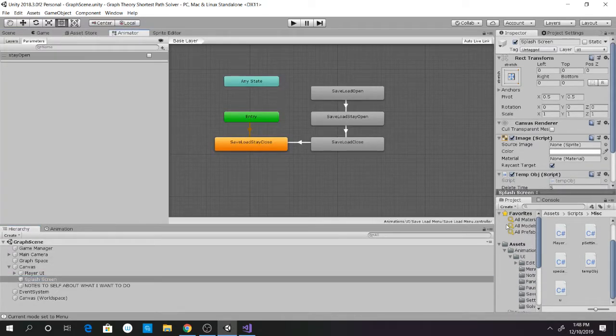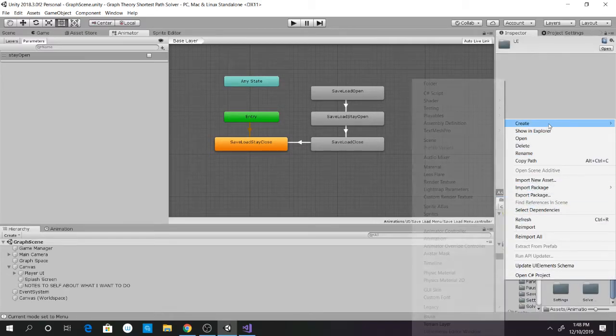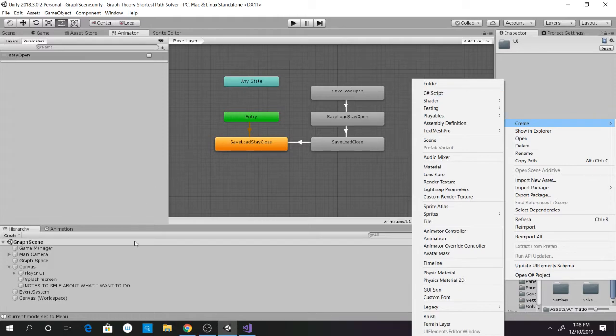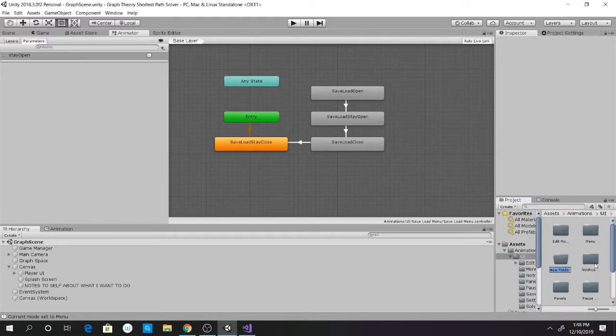So let me go ahead and go to our animations. Wow, everything is just UI. And over here, let's create a new folder. This one is going to be the splash screen. Actually, no. This is going to be fade.